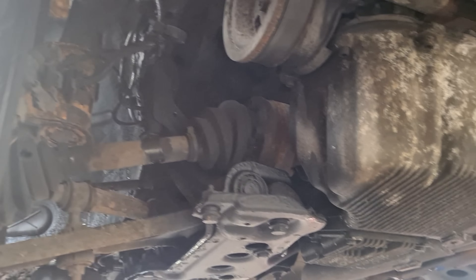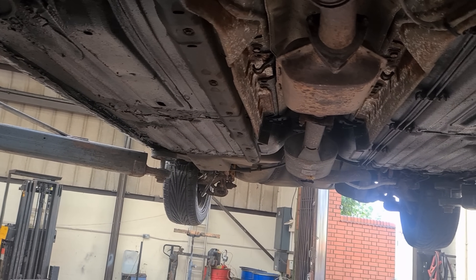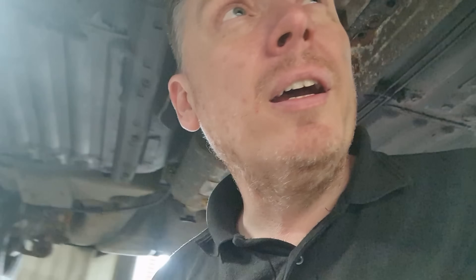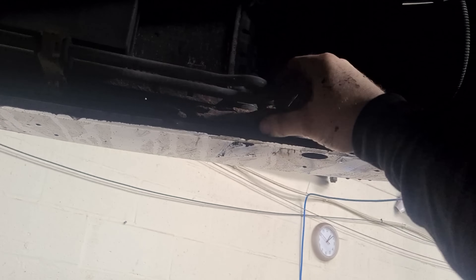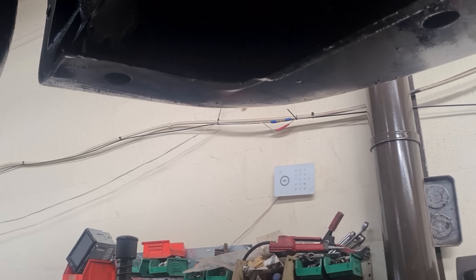All the bushes, drive shafts and stuff are all perfectly fine, loads of life left in the tyres, all the gaiters are fine. We do need an oil and filter change and a cam belt, but I'm going to get that done before long. Surprisingly it doesn't need any welding on the underside. The rear subframe could probably do with a little bit of TLC if you want to be particular about it. The front end around the radiator is fine, but the radiator support I'm going to have to change - that's non-existent. I do have another one upstairs so I'm going to get that fitted.